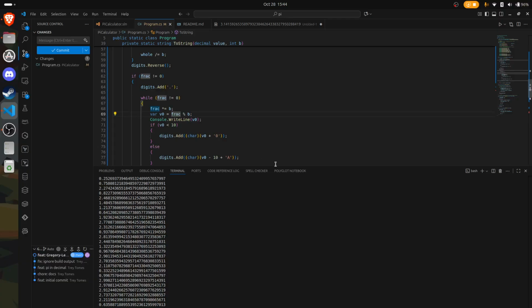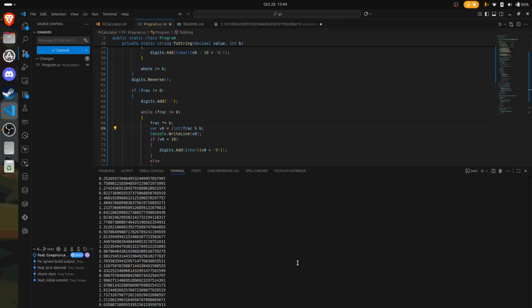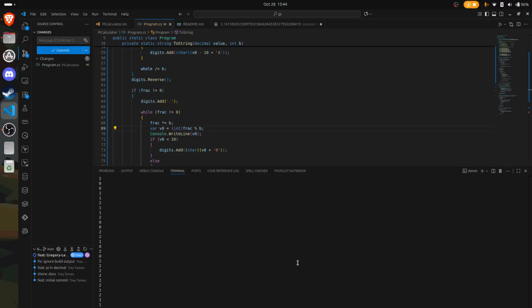We need to compress that to an integer. Now it's given us integer digits, but it's doing it forever.